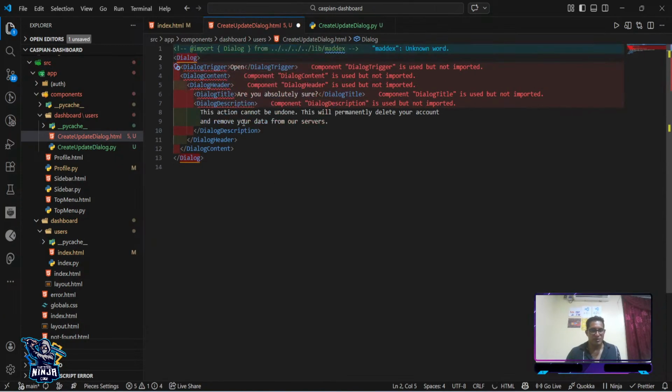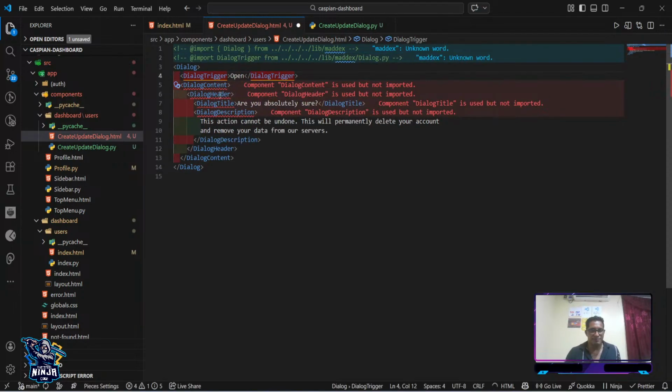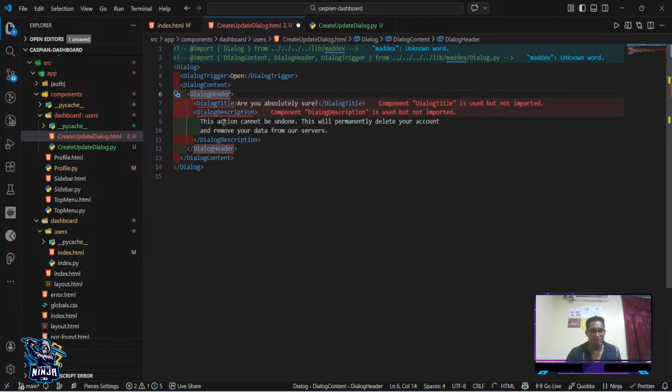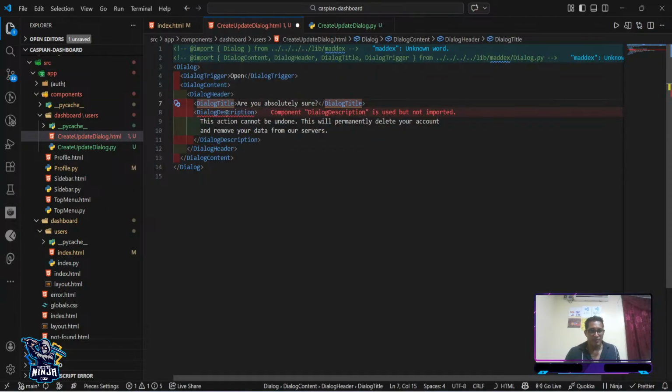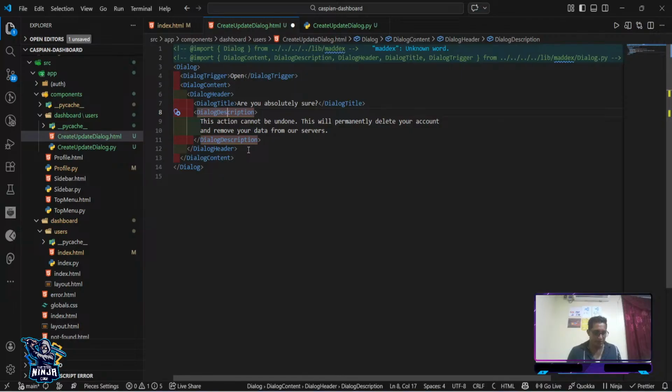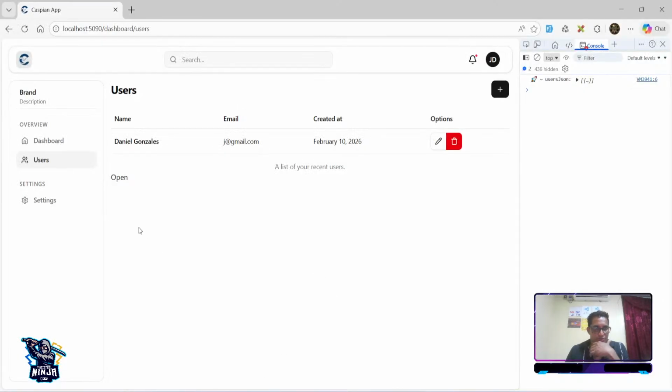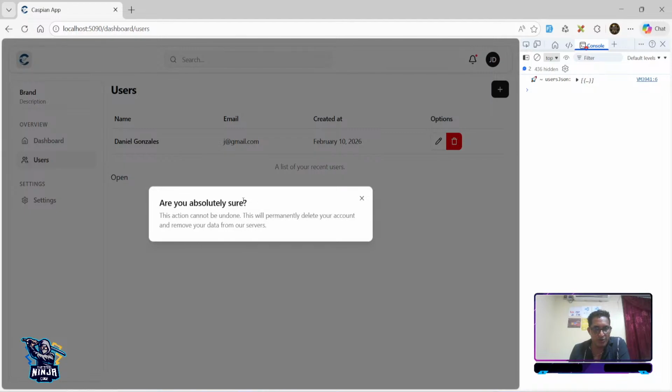So start importing the component. Dependency. And now when you go to the site, you're going to see the open. When I click, it opens the dialog, close, open dialog.